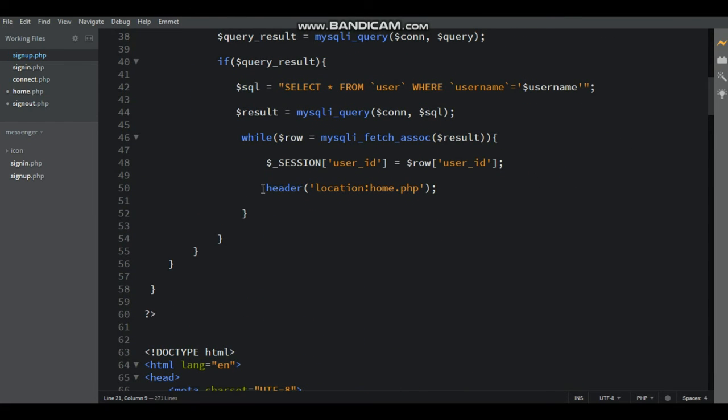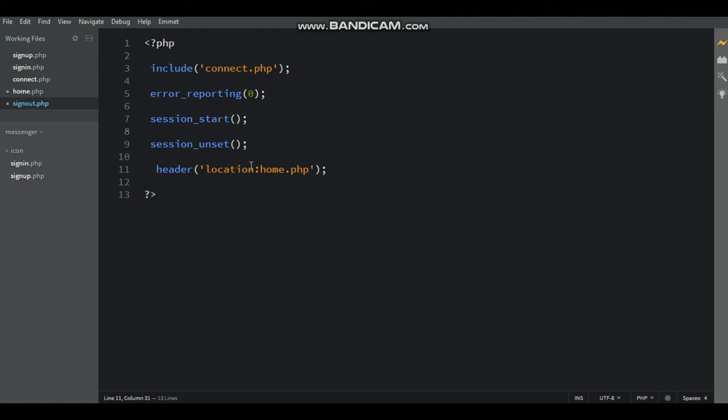Just copy the header location. Then sign out successfully. Go to the file name signin.php. That is location is signin.php.